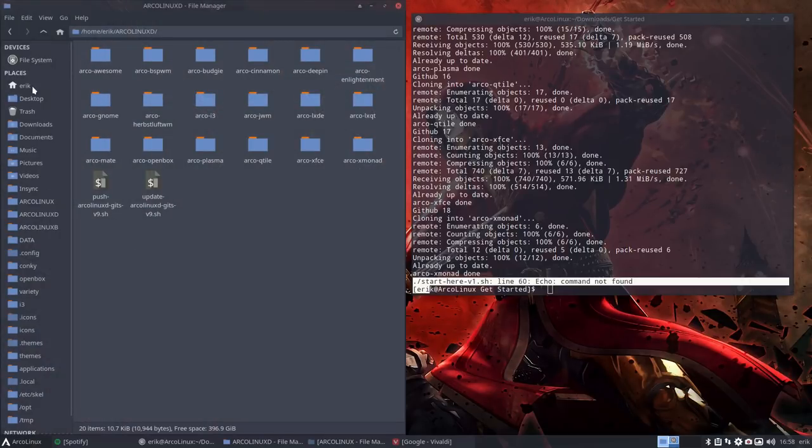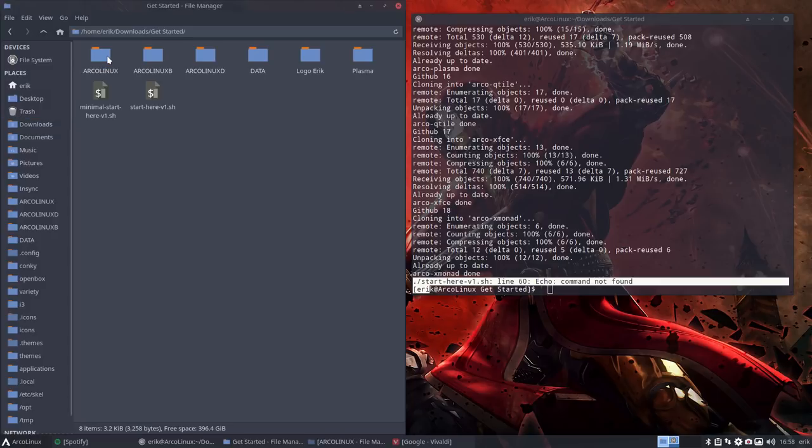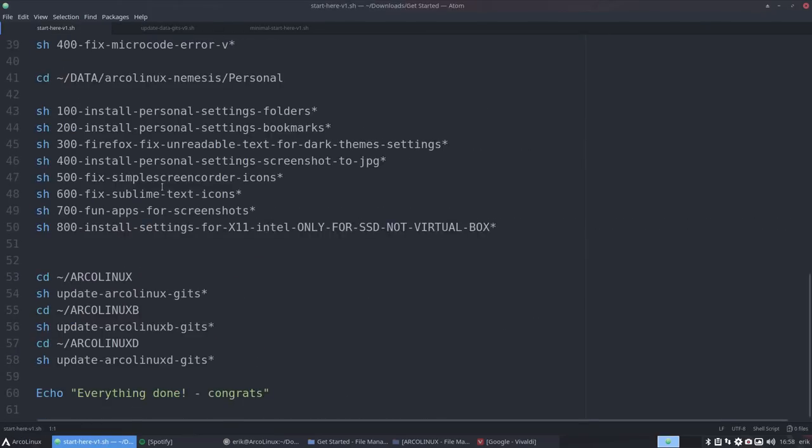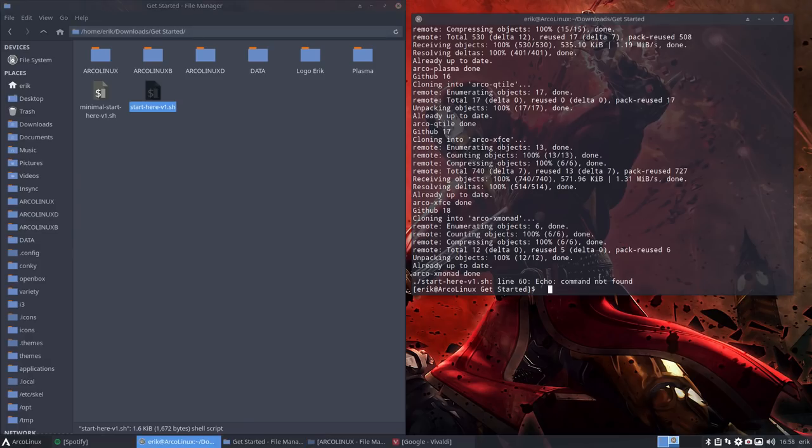So we are at the downloads, remember, get started. What did we start? We start here, version one. So this one, line 60. Oh yeah, that's the last sentence I've created. So with a capital E, something totally different for Linux. And there you go. Now he understands what an echo is. But I won't update this script. I'll keep everything as is.